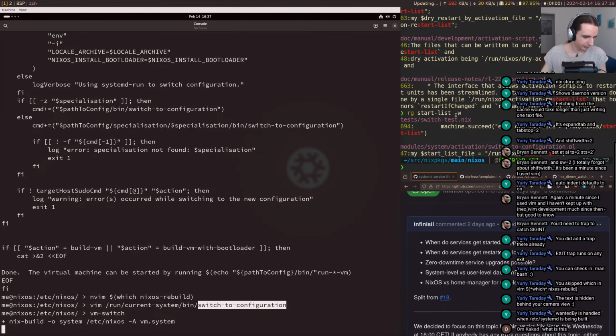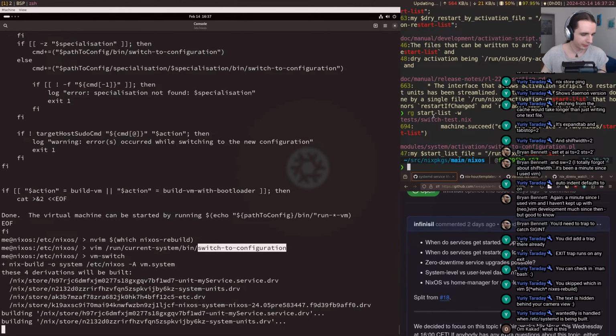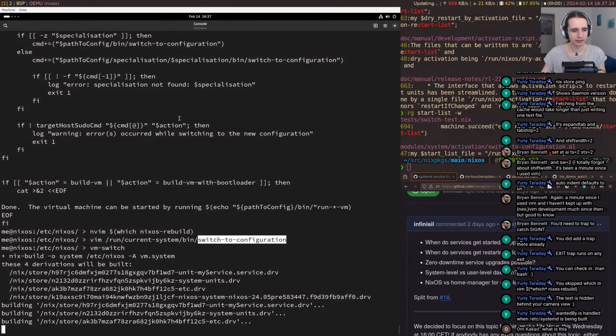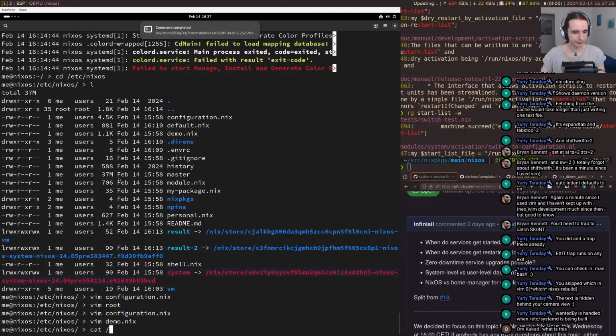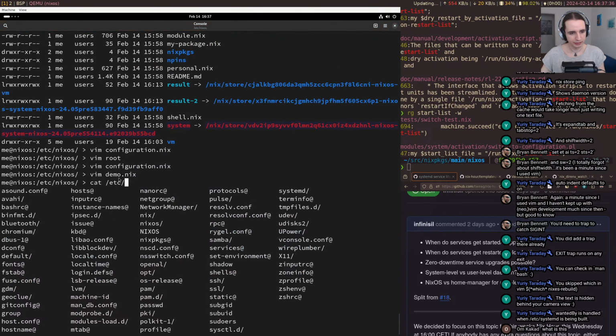WantedBy is handled when etc/systemd is built. Yes, so we can look into run/current-system/etc, but that's the same as etc itself. It's kind of copied into there, pretty much, not entirely.